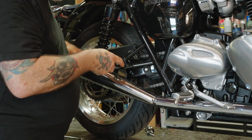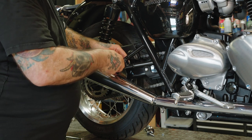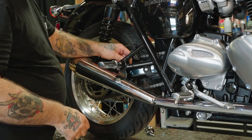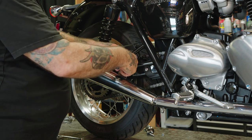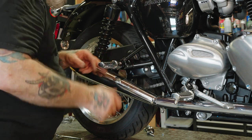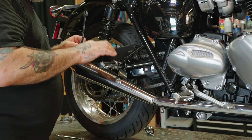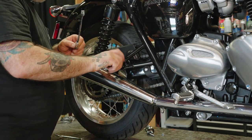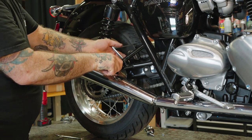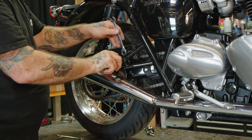Bring the exhaust in. And push the peg through. Get our nut, put it on the other side. Again, make sure that pin is aligned. And just like when we took this apart, we're going to put pressure down on it to keep that bolt from spinning. So we tighten it up with our 12mm wrench.